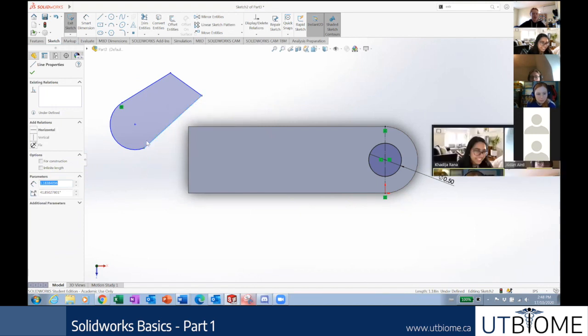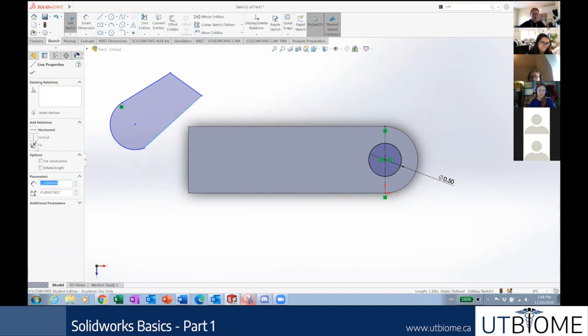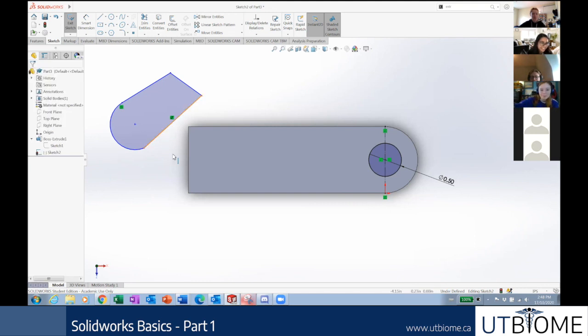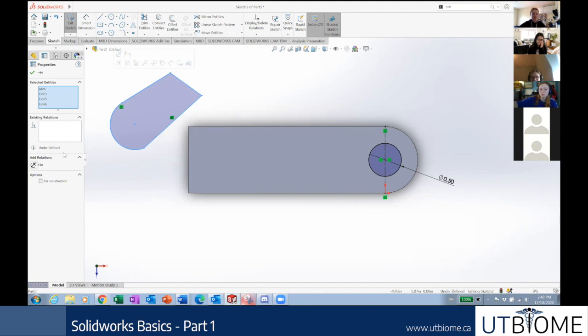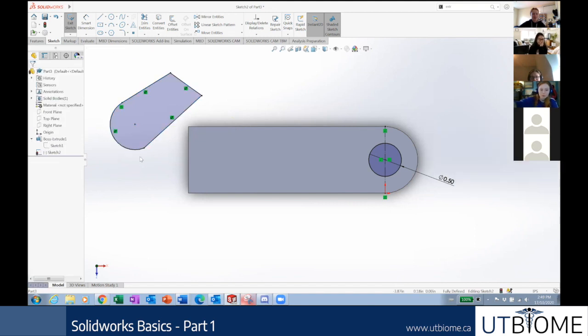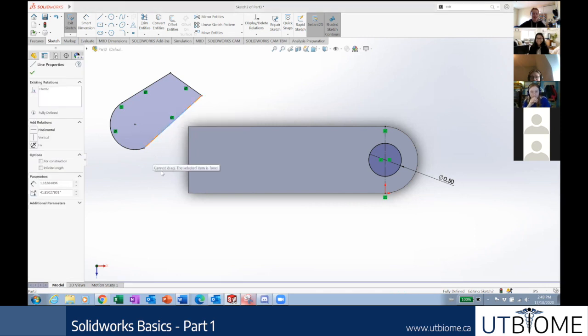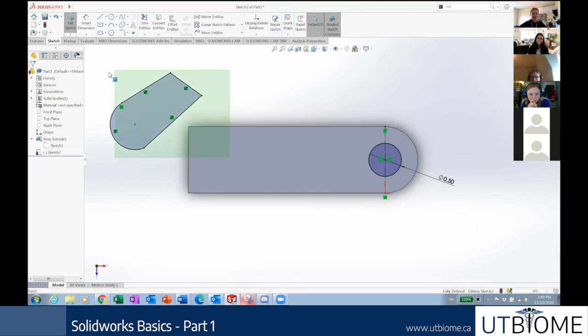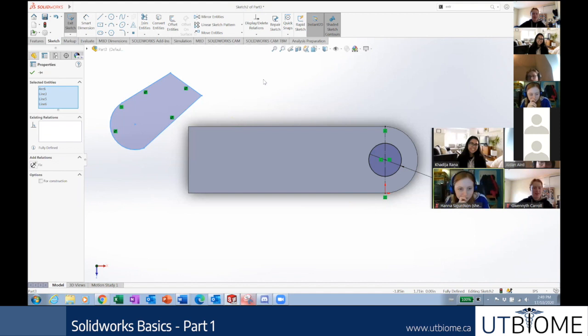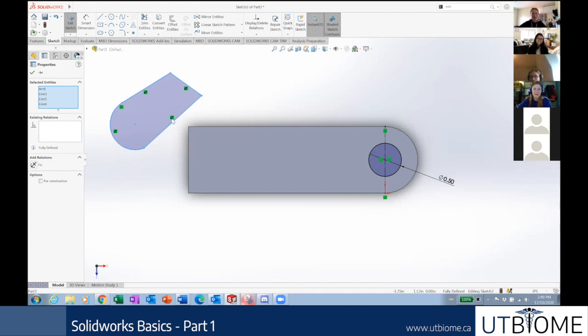If I click on this line and then I go over here, this is our anchor, the evil anchor. I click on it and it fixes it in space. I can no longer do anything with this. It's like, hey, I'm here forever. I could select all of this and click the evil anchor, and now everything is trapped here and it's completely defined and I can't move anything. We don't use the evil anchor. Avoid the evil anchor. If you see the anchor, get rid of it, and get rid of it fast, because it'll cause some problems.